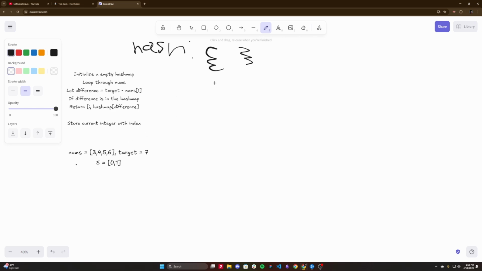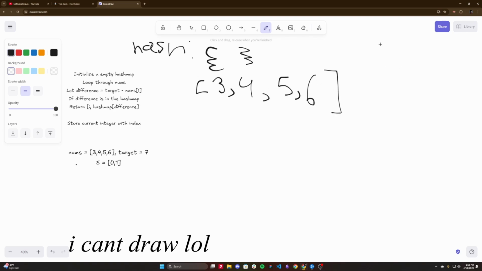Okay, so we have nums here. Our target is 7. So our difference is target minus the current number that we're on.